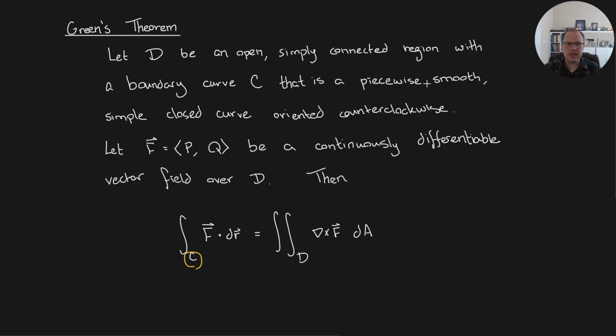Note that curve C is a simple closed curve. The closed curve part is pretty straightforward. It means that it comes back to itself. It closes off a shape. It's not just a line in space, but it comes back and closes itself off. The simple part means that it doesn't make a loop or something. All right, so we have a simple closed curve C.